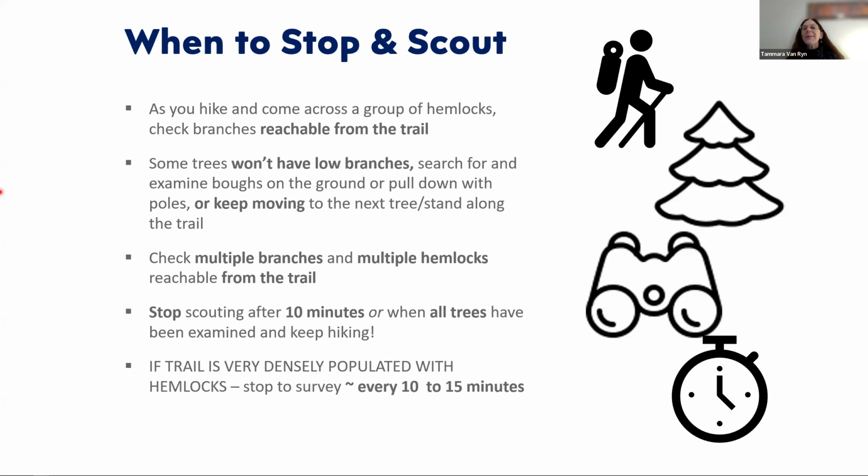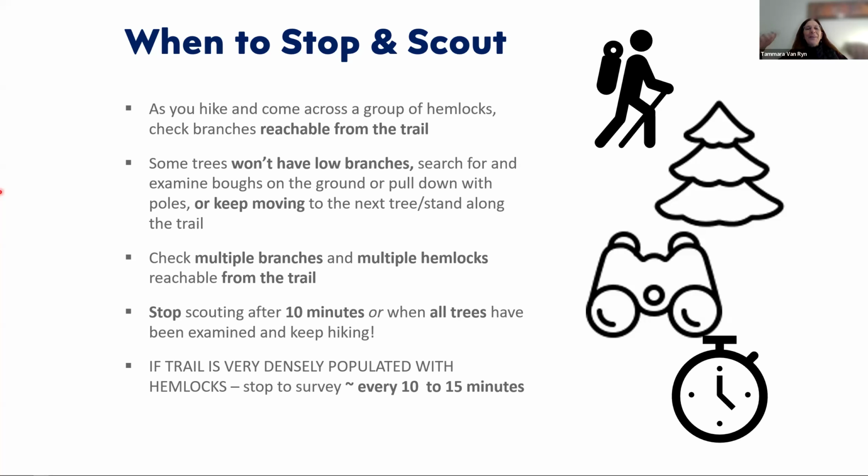So our protocol is pretty simple. Like I like to think of it as look for 10, hike for 10. So you're hiking along, you start out at that trailhead you picked, you come across a group of hemlocks, you're just looking at most of the branches along the trail. The thing is, it is spotty right now in a lot of places, so it's not going to be on every tree. And the more different trees you can look at and most of the branches that you can look at, that's going to be a better monitoring.